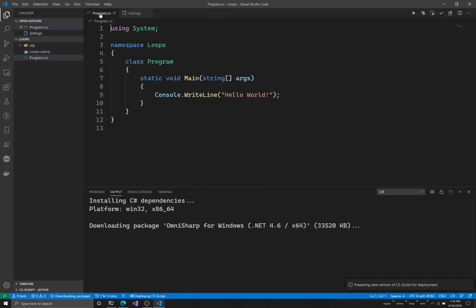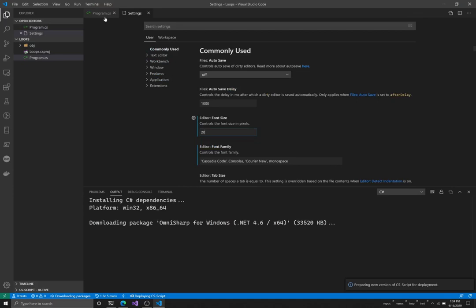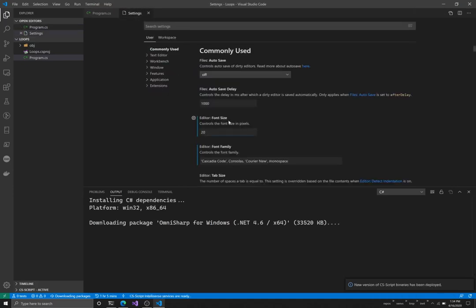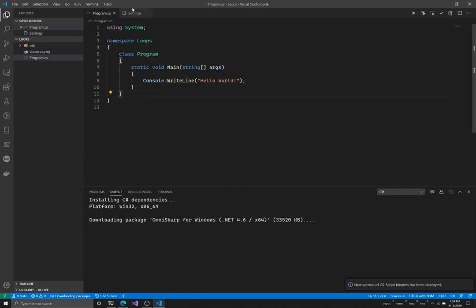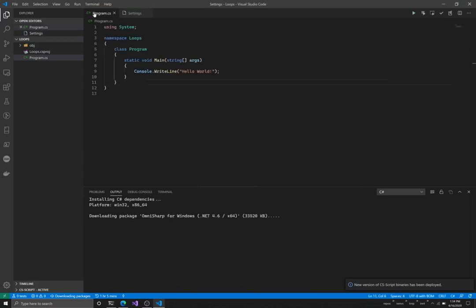Let's see how it looks. Still too much. Let's do 20. Let's see what 18 looks like. Okay, so it's a March. Let's see 15. Okay, 15 looks good. I hope everyone can see this. Well, 15 looks good.